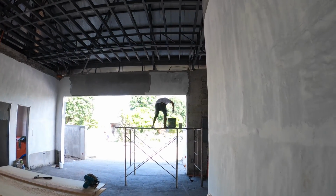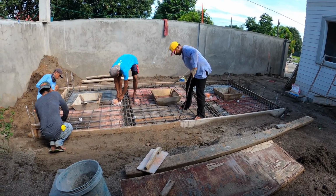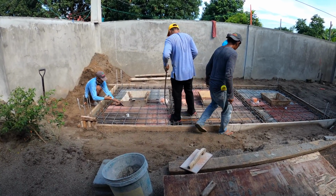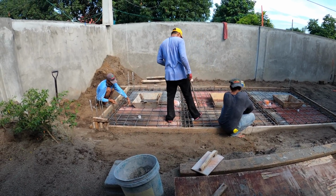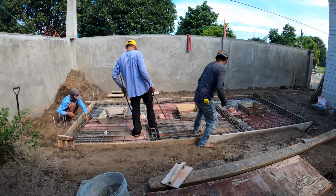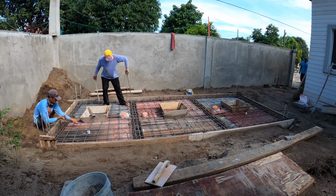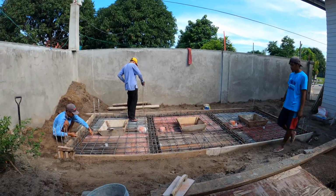Okay, and Mr. Wilson is out here skim coating the garage area. The guys are still working on the rebar, starting to put some plastic and cement bags around the 3 cleanouts so that the concrete doesn't go down the hole or clog the top of the cleanouts. They are starting to connect all the wire ties on the rebars, and they will be putting spacers underneath. As you can see, there are a couple here already to hold the rebar up off of the floor of the corrugated steel down there. Here's the concrete mixer over in the far corner. They're getting ready to start mixing concrete. We should be pouring momentarily.